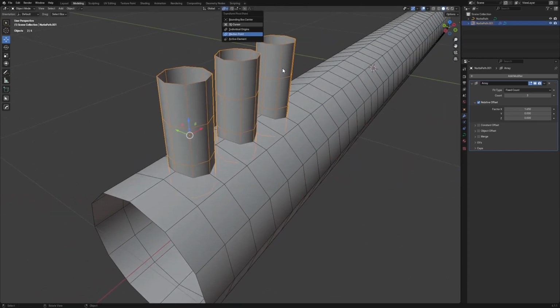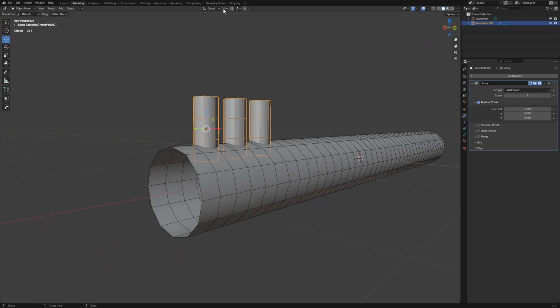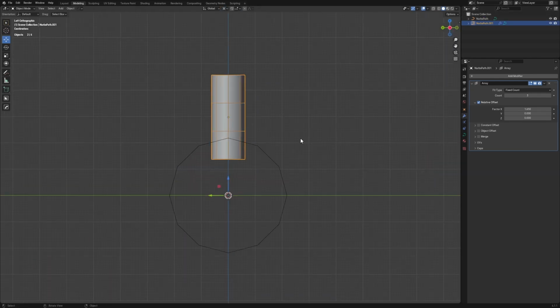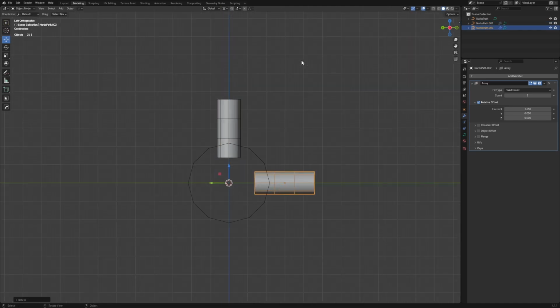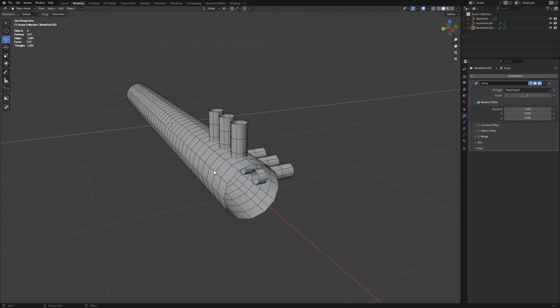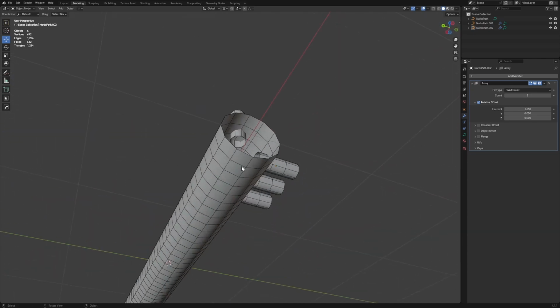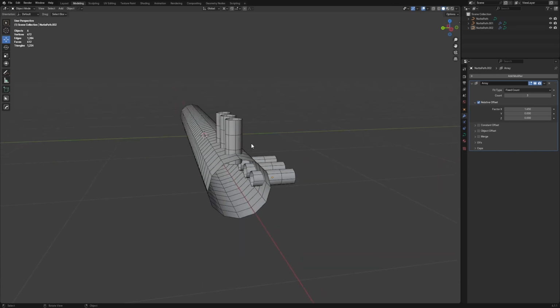We also planned on making this part, right? So I'm going to select the 3D cursor as an option for pivot, and I'm going to duplicate this and have it over here. I'm not going to worry about this since we can just mirror this part over here and this part over here.